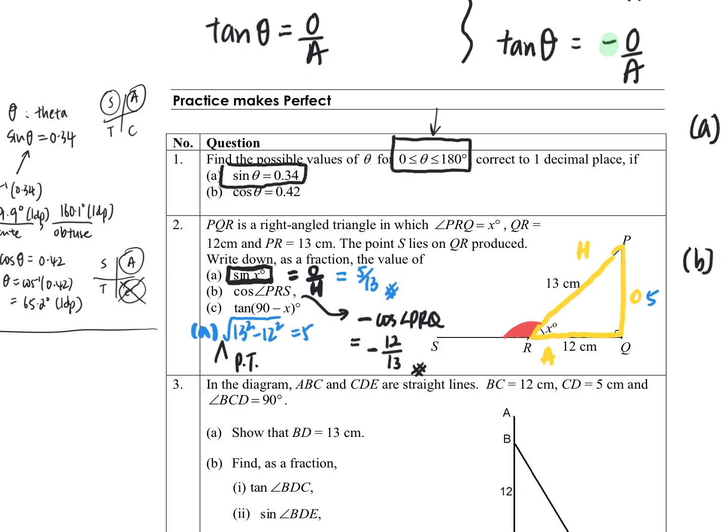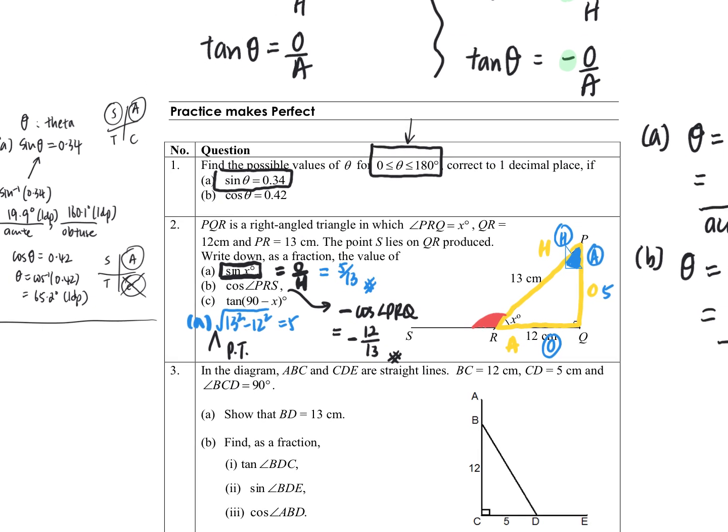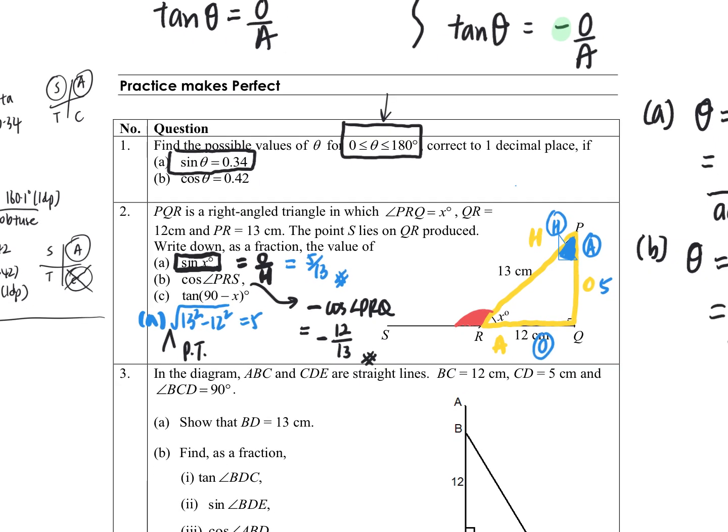Okay? Okay, next one. 90 minus x is this angle here. So it's an acute. No need to look at any other quadrant. So this is my acute angle. So remember, you label your how. So this is hypotenuse, adjacent, opposite. When your angle changes, your how changes. So what is the tangent ratio now? What is the tangent ratio? What is tangent 90 minus x? What is O over A?